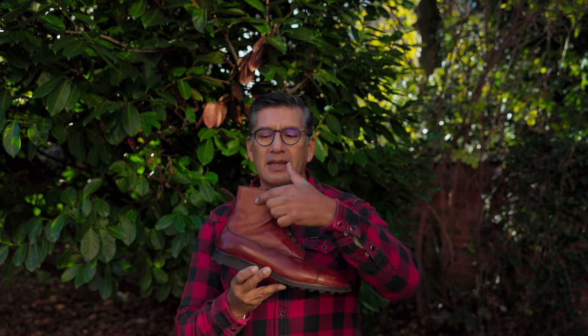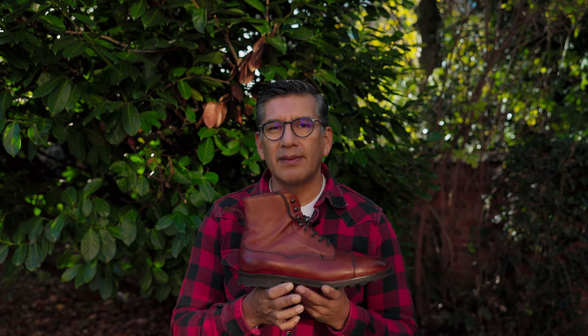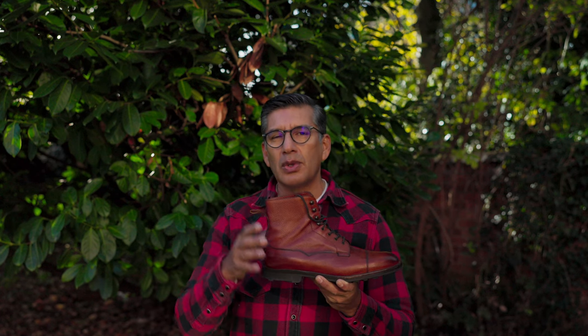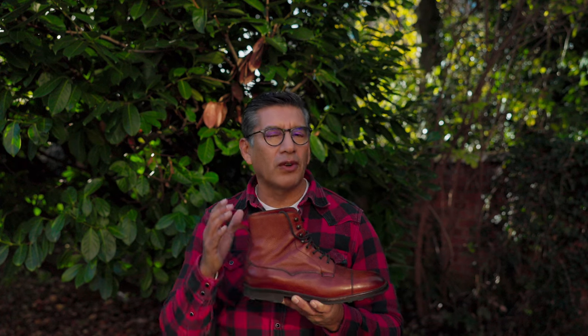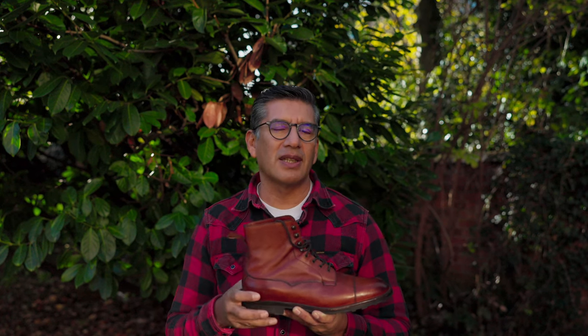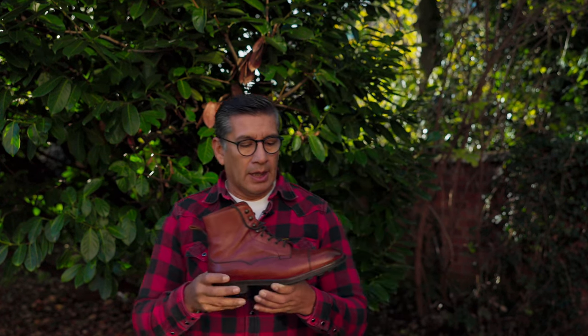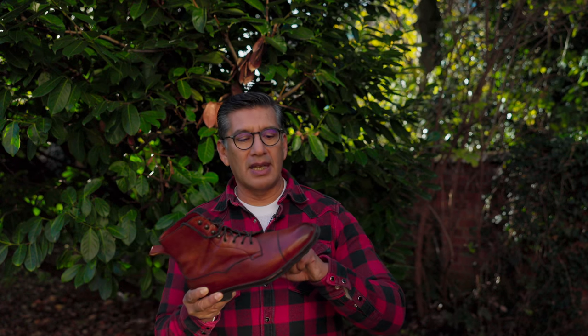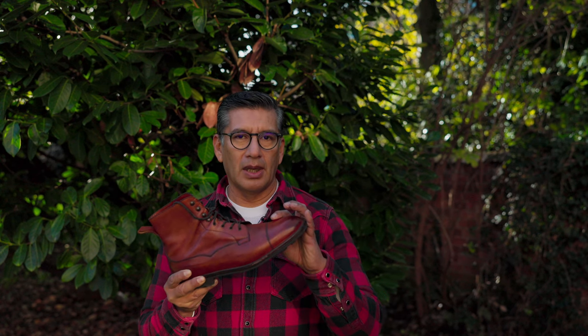The shaft is the ankle part of the boot. And usually, the length of the shaft is about 6 inches. You can find taller or shorter, it all depends on your taste. You can look for taller boots or shorter boots. But my recommendation is you go for the first 6 inches. Around 6 inches is a very nice length for a boot. The other thing, the welt, is the way the sole is joined with the upper.